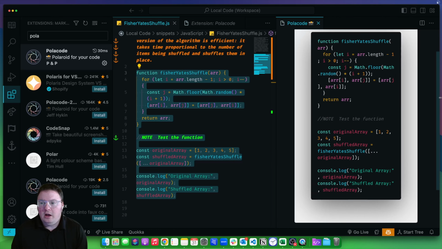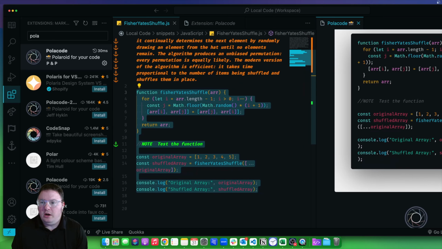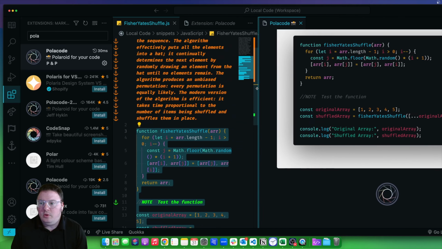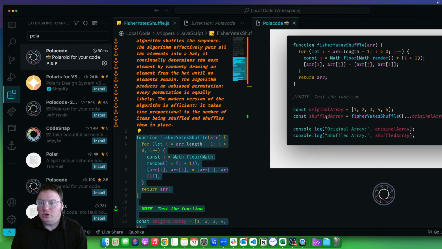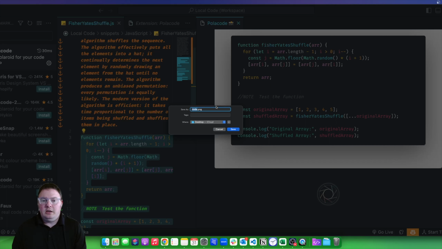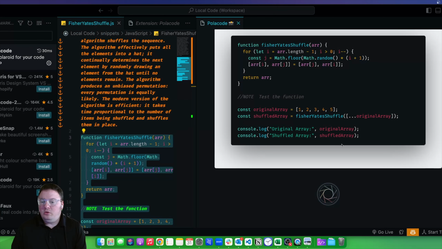Now, how you take the picture here is going to greatly determine what the picture ends up looking like. So if you need to drag this around, drag it the way that you need to in order to show the code the way you want. And then once you've got it set up like that, you click this button right here and it'll pop up and ask you what you want to save it as. And so then I can save it. And when you use it, this is what the code is going to look like when it pops back up.